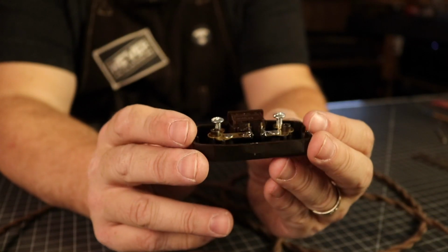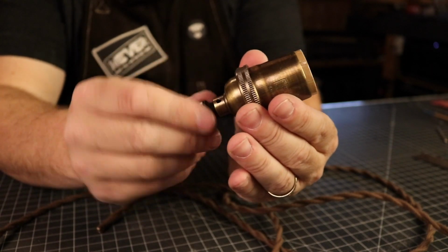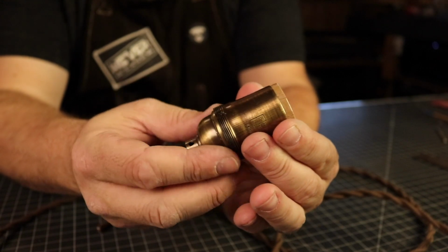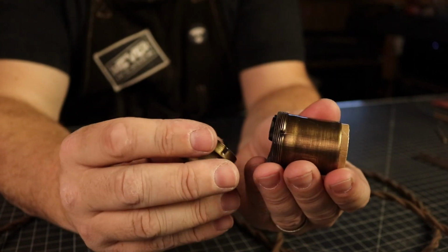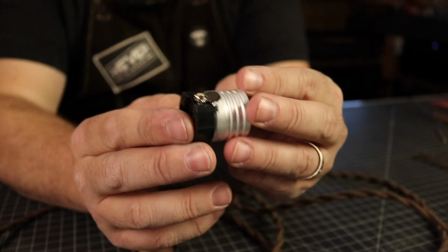Now, I'm going to point out that I am not an electrician, so please do your research before you try this. I purchased my plug, my switch, and then the socket from Vintage Wire and Supply, along with the wire. And I checked out all kinds of instructions, documentation, as well as other research before doing this. That said, it's pretty straightforward for this lamp.